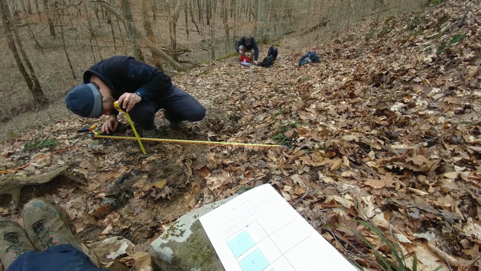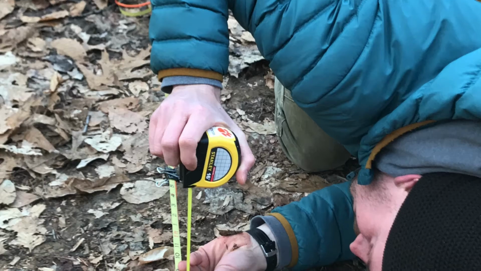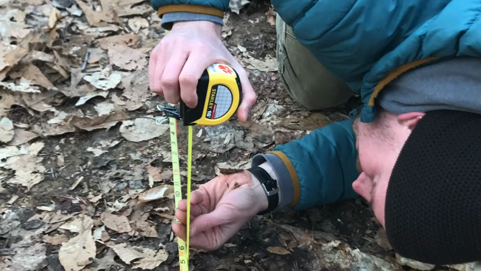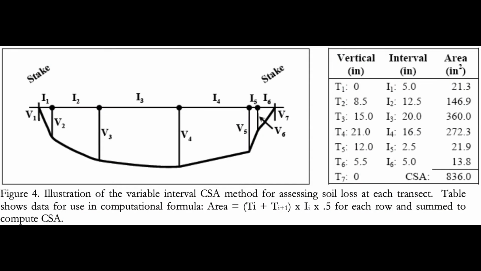Once the maximum incision measurement is taken and recorded, it is time to begin measuring the cross-sectional area. Here it is important to pick a point of reference as your starting point, such as up or down slope of the trail. The first and last measurements of the cross-sectional area are 0 for the vertical transect. Again, Figure 4 may help you visualize this. Continuing on, measurements are taken at 6 inch intervals until the entire cross-section span of the trail is measured. After all these measurements have been taken and recorded, you are nearly finished with the trail transect.